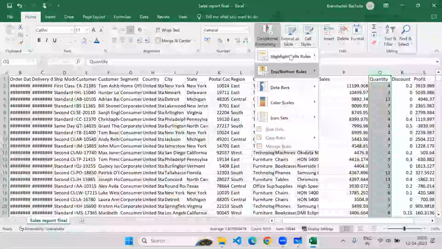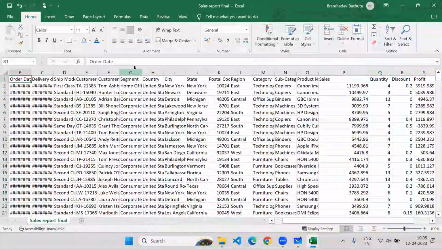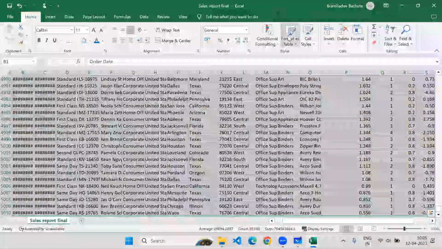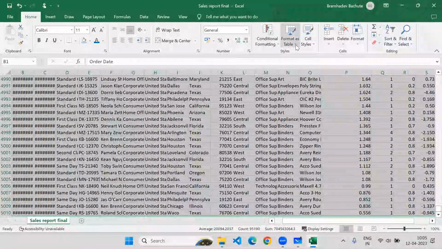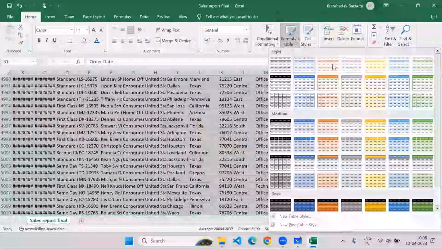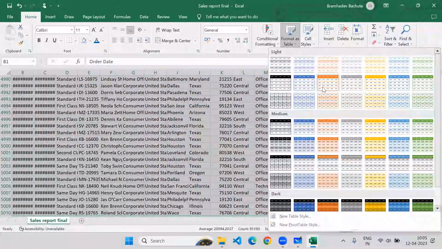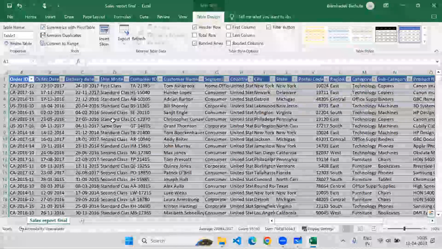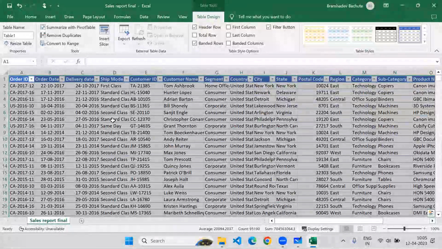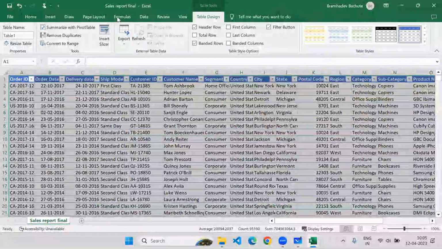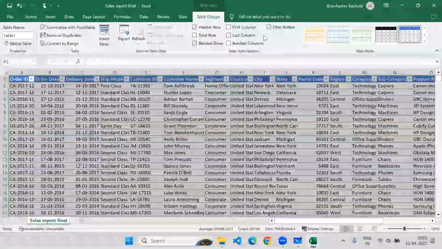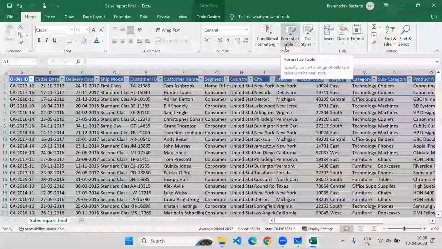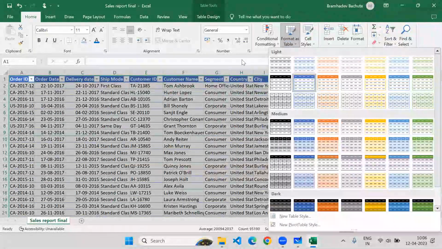I removed everything. If you want to mark this entire data as a table, here you have an option. You can select the data, click here, go to format as a table, and click on any of the formats. It will convert that normal data into the table format. Then you can design as you want from the table design option, but we are here for the home tab, so I will discuss the home tab only.